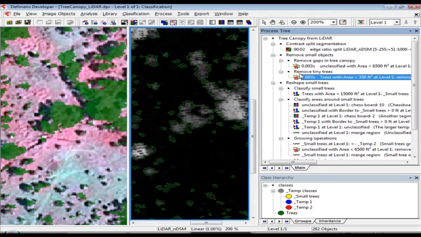And these jagged edges are most prevalent in these smaller trees. So we're going to go through a series of steps here where I identify those small trees. I'm going to actually grow those image objects by performing a chessboard segmentation around them, and I'm then going to perform some morphological operations using a circular filter to smooth out the edges.